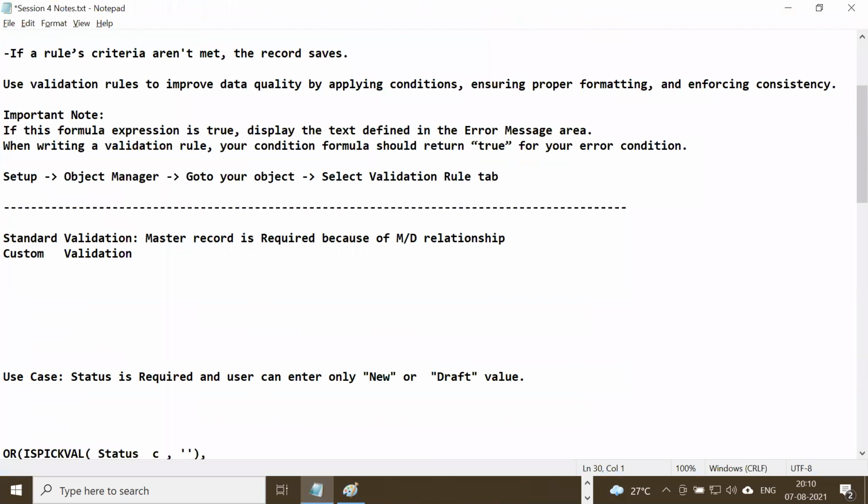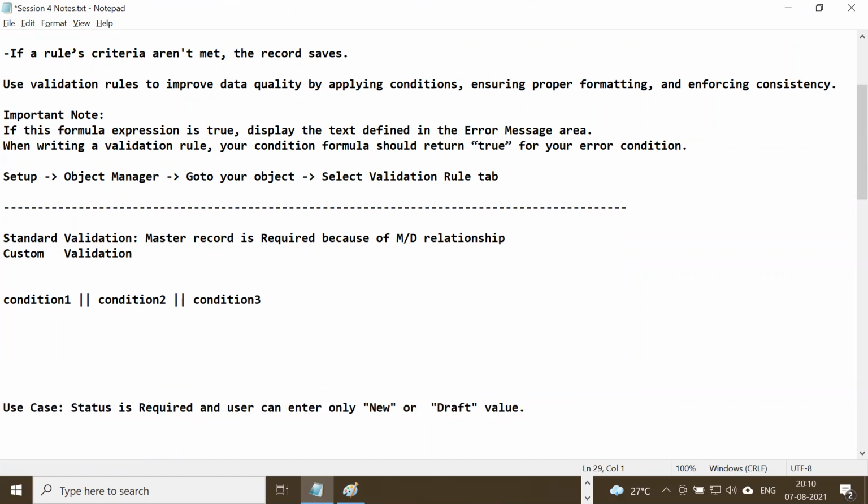Either you use condition one or condition two or condition three, or you can use the OR function and put all the conditions inside. Both are similar, the same.